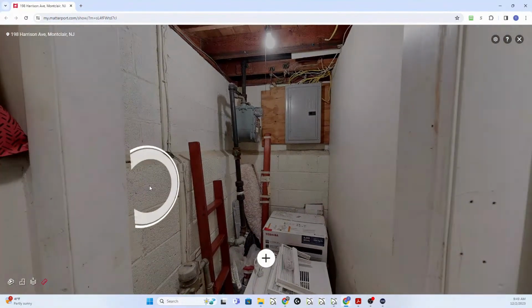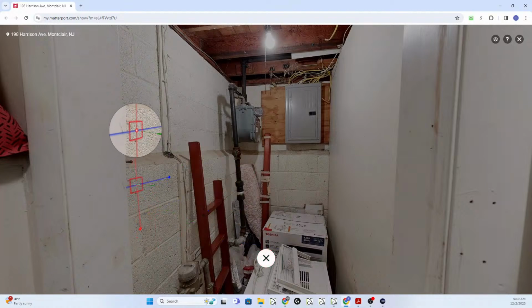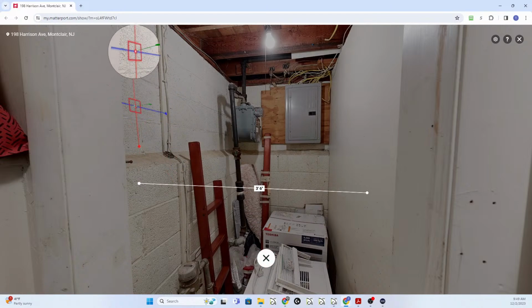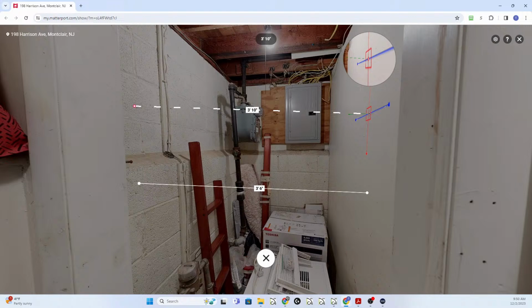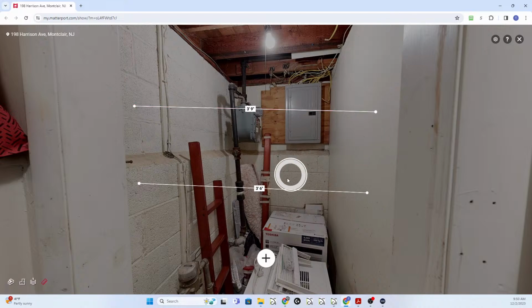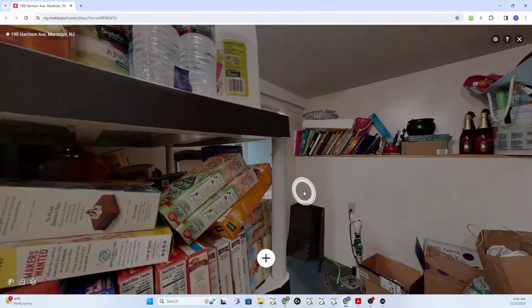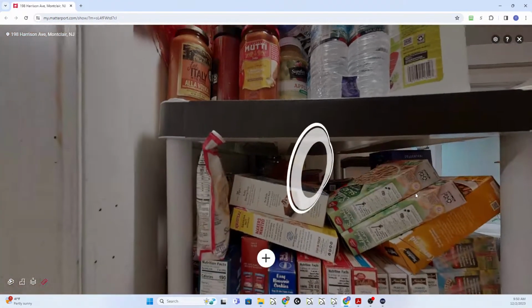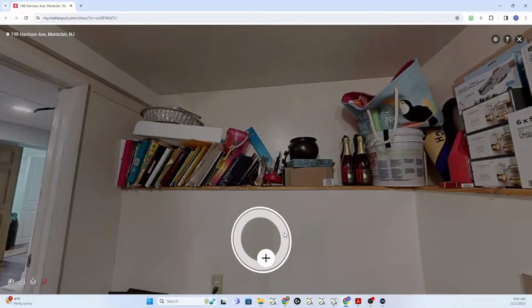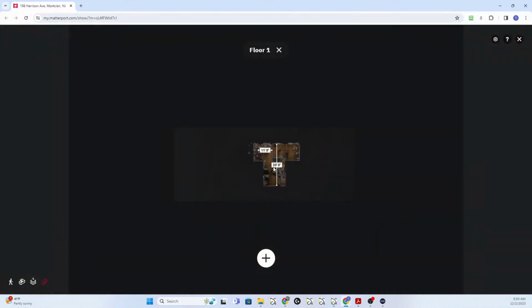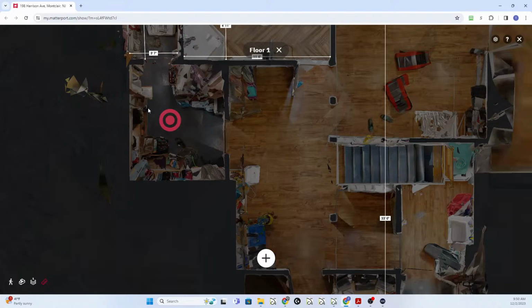It's really difficult to tell what you're measuring to sometimes. Shelf right there.